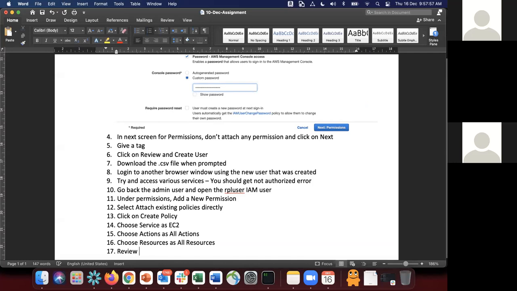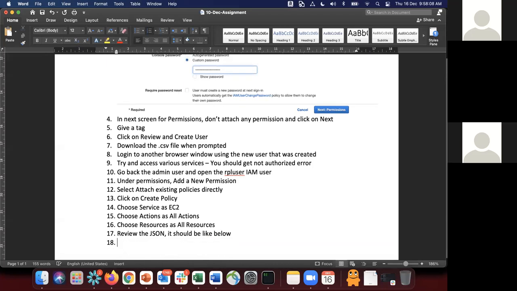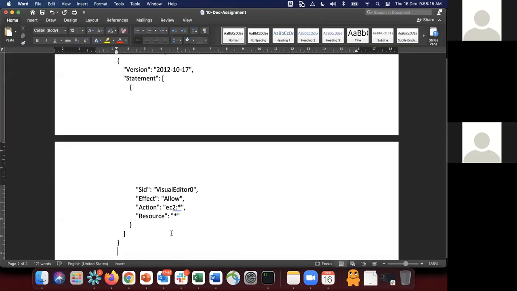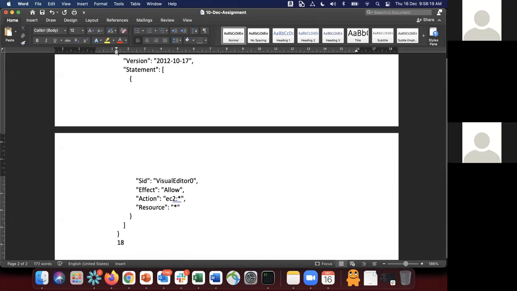It should be like below. Now you can refresh the RPL user browser session and you should be able to access the EC2 service. So this completes the second thing.